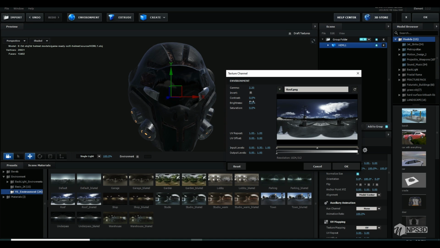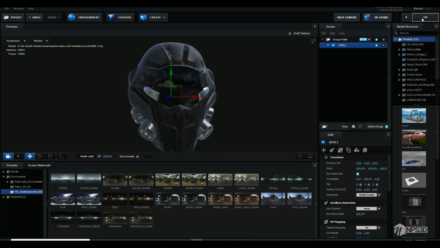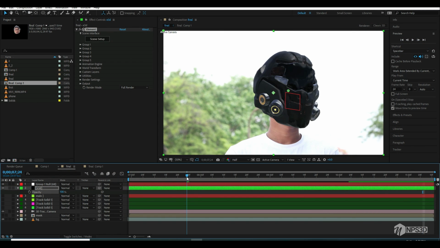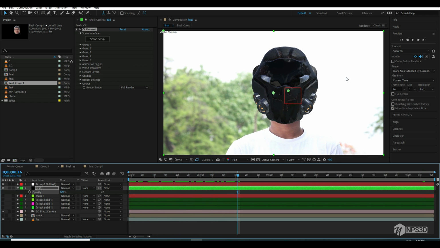But no worry, it's good. So I can bring some brightness down because our scene has a little bit too much brightness. You can just turn down the gamma and make it 2 and hit OK, and let's see. So not too much, because this is blue, but our scene is not blue, it's overexposed.